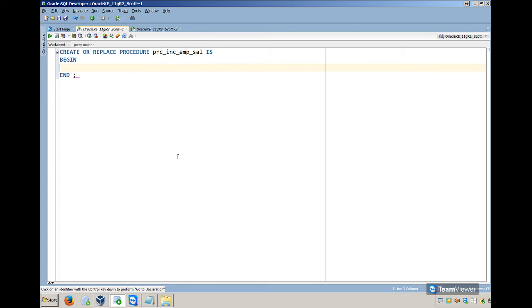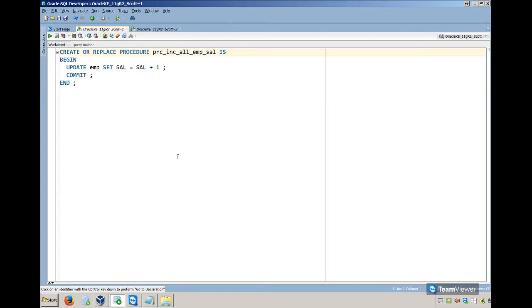Now inside the logic, you are going to update the employee table, set salary equal to salary plus 1. Just not too much increment. And here I'm not putting any where clause for which employee we are updating. We'll just increase all employee salary. So that is the procedure we are writing. Then we commit the changes. You remember commit and rollback. So this is our procedure.